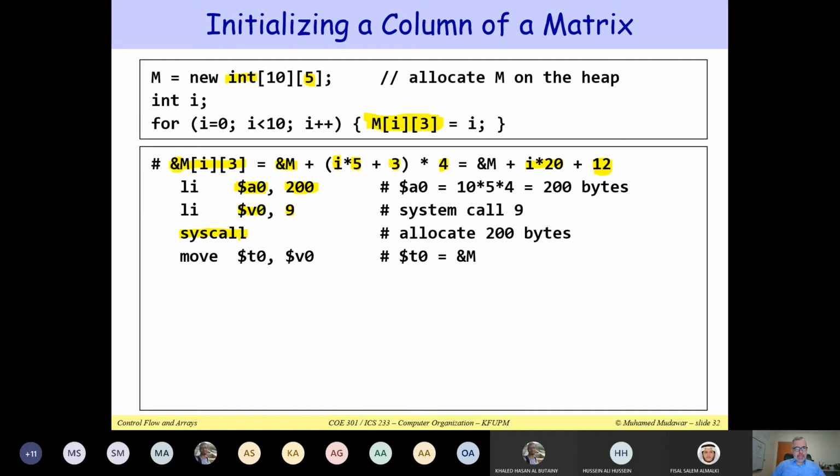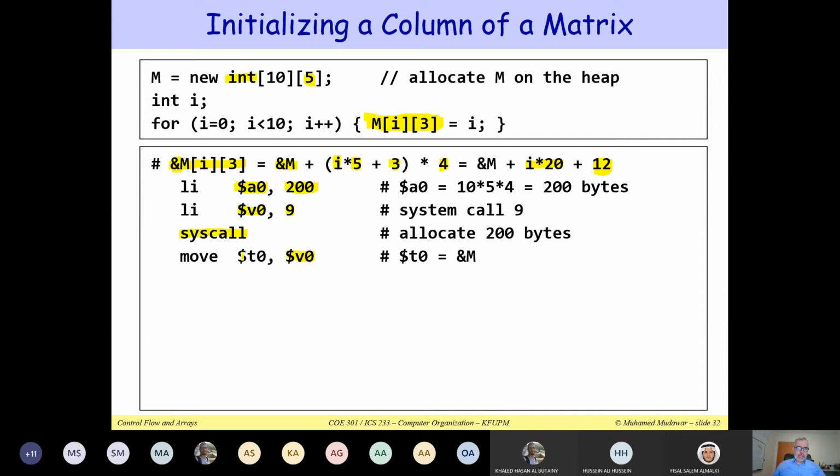So once we finish the execution of this system call, the system call is going to transfer the operation to the operating system that does the memory management, and it is going to allocate the matrix dynamically at runtime. These are details of how this is done by the operating system. We're not going into these details. So once we return from this system call and we move to the next instruction, V0 will contain the address. So the system call is going to return the address of the matrix in V0.